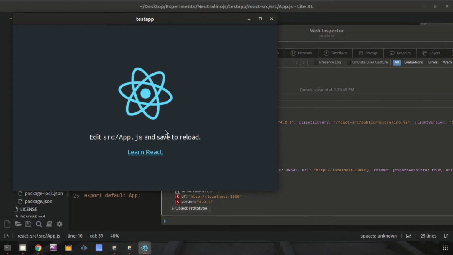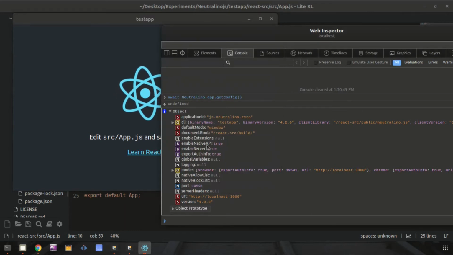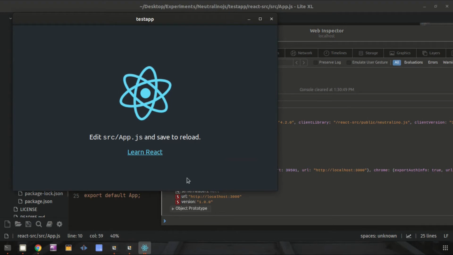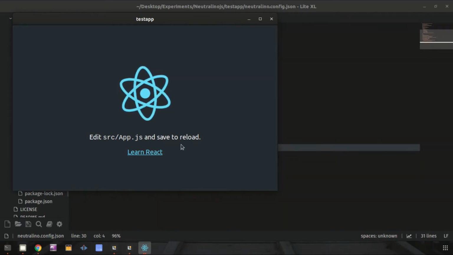In another tutorial I already explained how to use React for Neutralinojs application development. As you can see here, you can use hot reloading and you can use the Neutralinojs API at the same time. So you can develop your application here. When you are going to release your application, as usual you can enter neu build to build the application. Those are the new features in the Neutralinojs CLI.